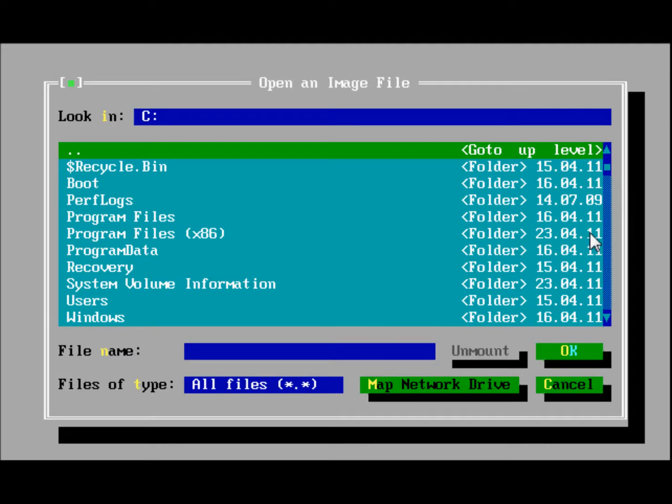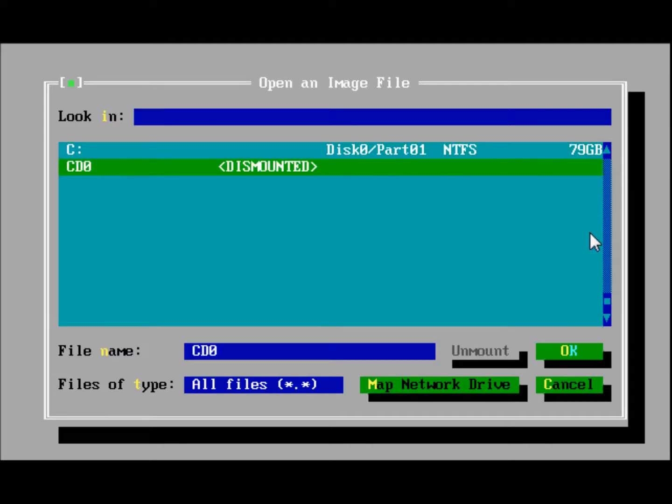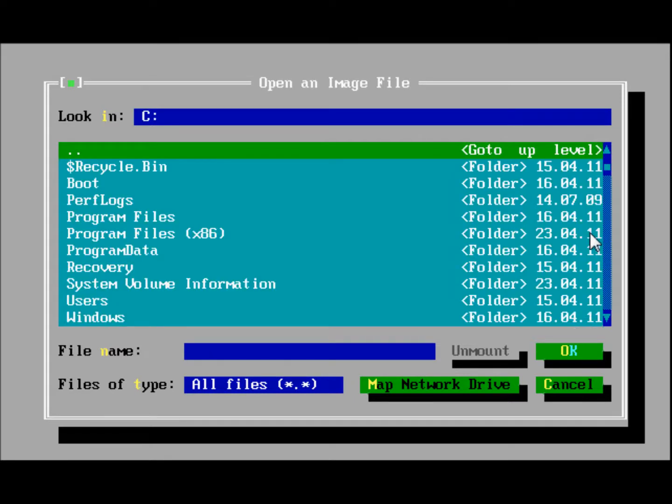The next screen we'll look at will look like this. There may be a list of all the disk partitions that are attached to the system. We want to look for the largest disk, which is in gigabytes. So the biggest number in gigabytes is the one we want to select. So we'll arrow to that one and hit enter.